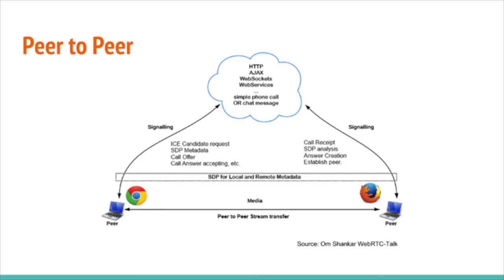So WebRTC is sold to you as peer-to-peer, as, okay, you don't need anything in between. And this is kind of true. In some scenarios where you have a public IP address and the other peer also has a public IP address, then you can directly connect with each other. This is the case in this image. These two peers are accessible one to each other without doing anything. I mean, if you have a public IP address, you know exactly who the other peer is.